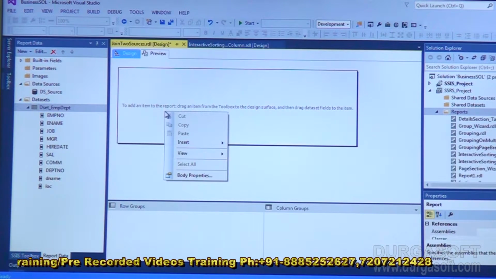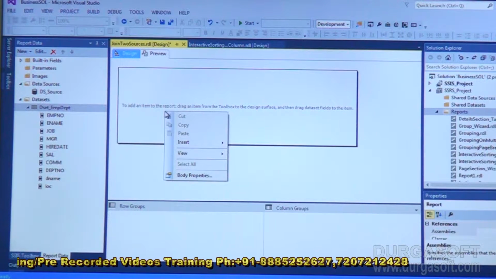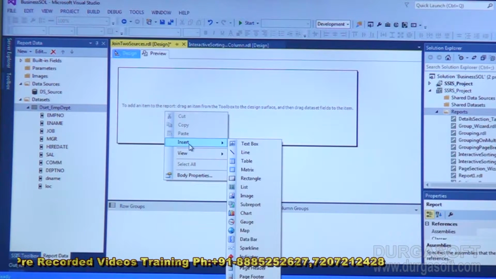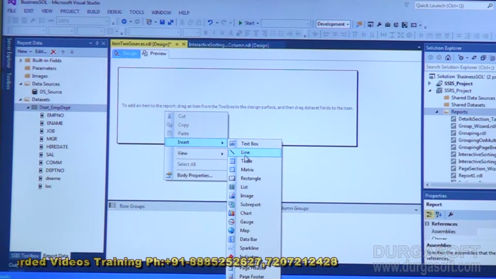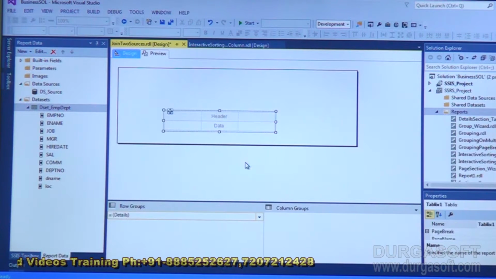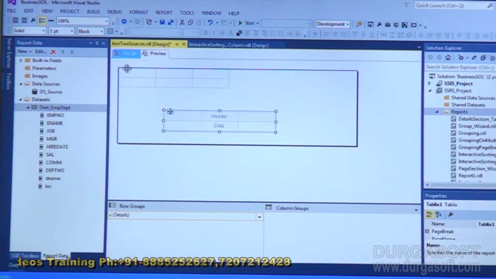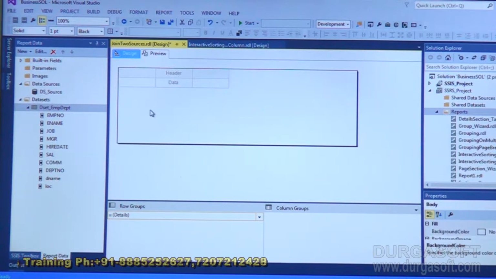Right click within your report layout, select insert table. Now add the fields.